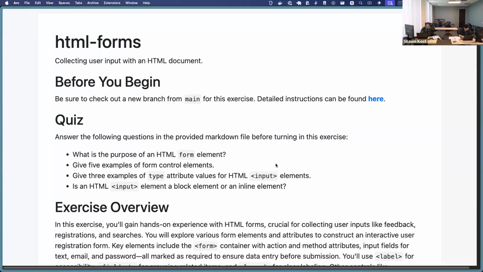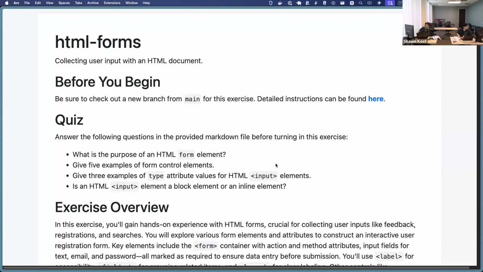Noah, can you give me 5 examples of form control elements? All right, the control elements, we have input, we have button, and option, label, and select. Select, yep. So those would be 5 different ones. There's a lot more, but yes, that would be 5 examples. Input, label, text area is another one. We use select. There's some more, but yeah, those would be 5 examples.